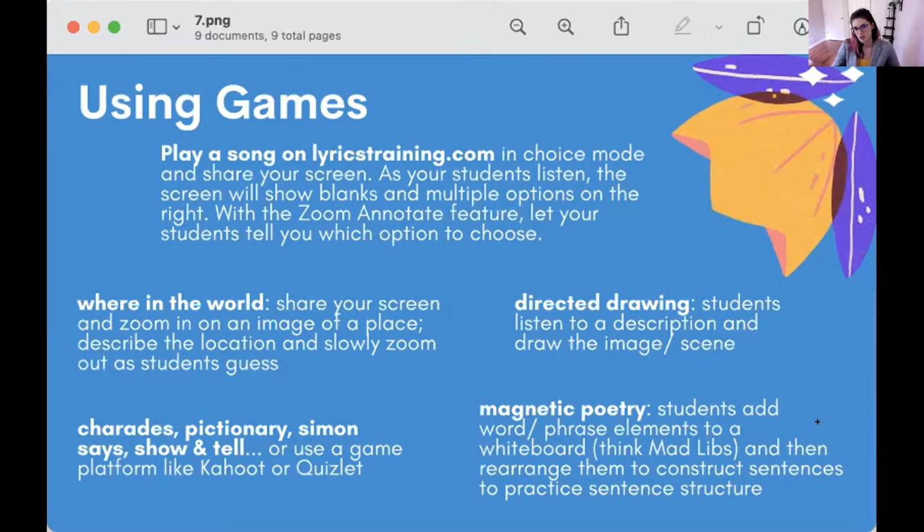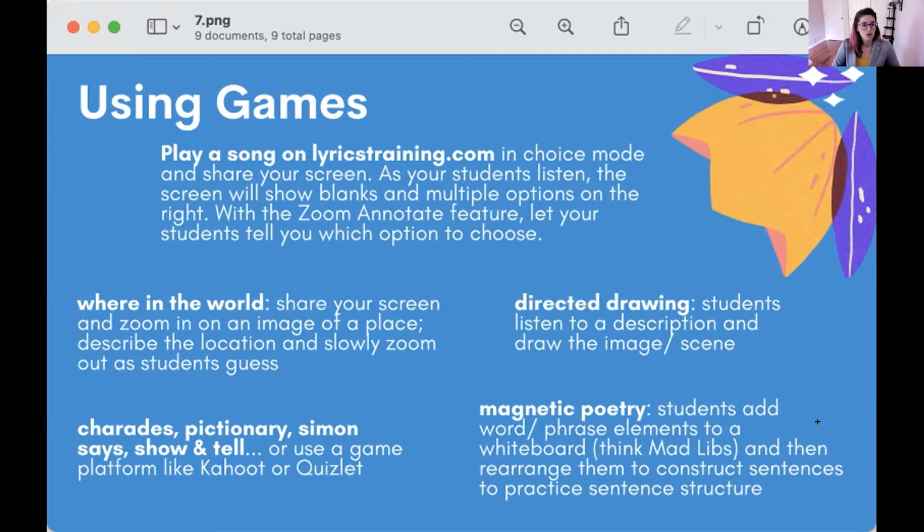So you play this in choice mode, sharing your screen, and as the students listen, the screen will show blanks and multiple options. And then with the Zoom Annotate feature, your students can choose which is the correct option for the video that's being played.